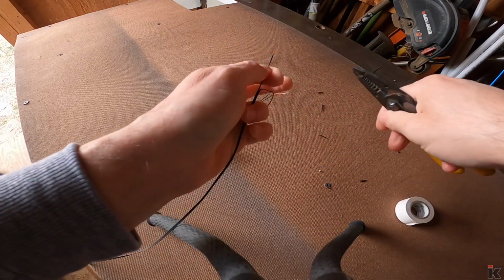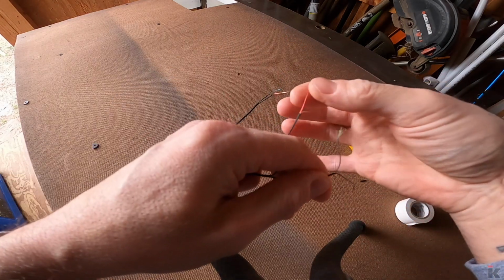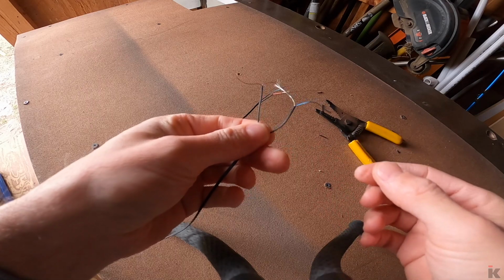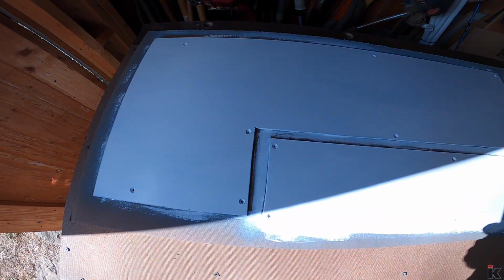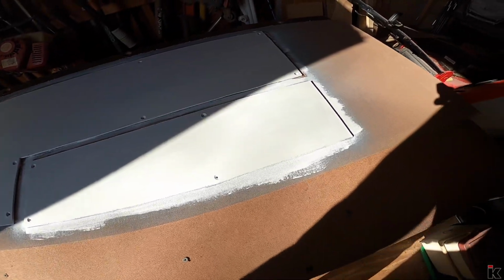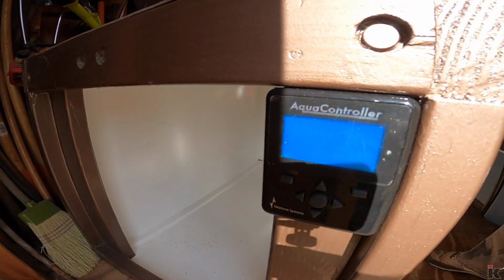So as you can see, these cables are really thin, but there are 2 cables in each cable. So now I just have to solder those together. These need another coat of paint, and what I'm going to do now is plug this guy in and make sure this works.